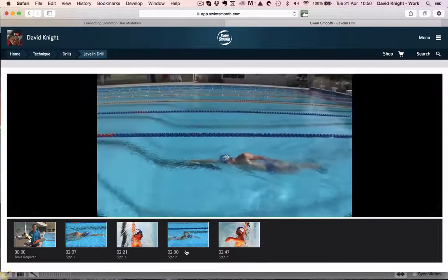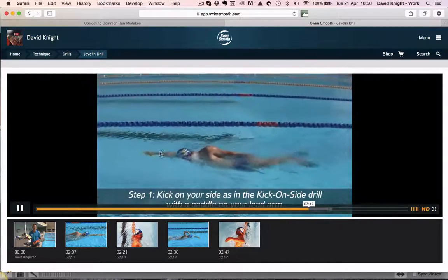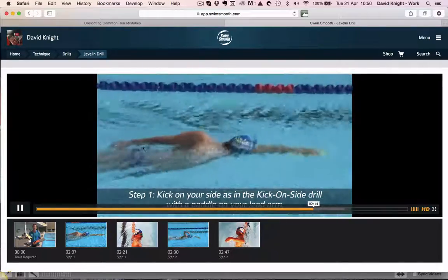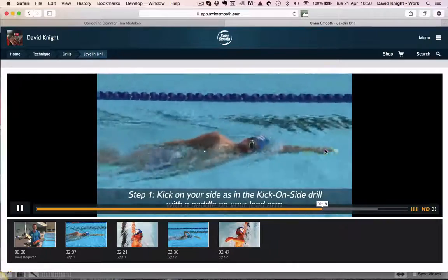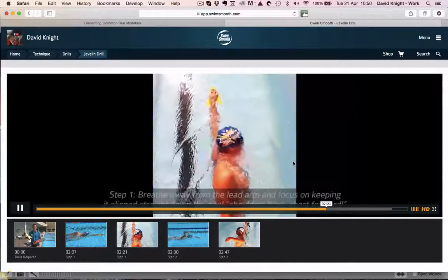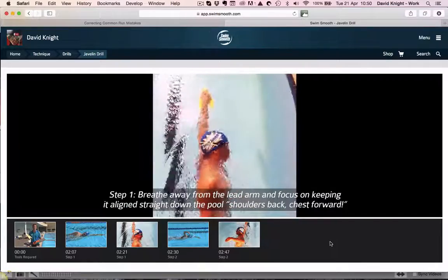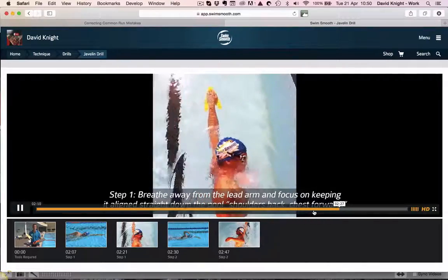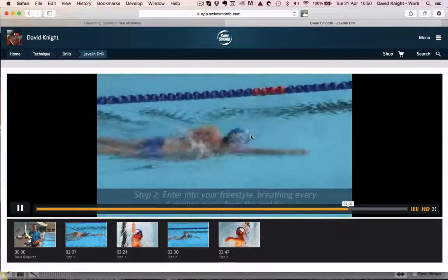Here we go. So same as kicking on the side, but with the paddle on the lead arm. Now the shape of the paddle, it has a keel. Make sure that lead arm stays straight, because the keel, you can feel the keel move if you don't stay straight. It also provides an extra bit of stability for you to breathe.